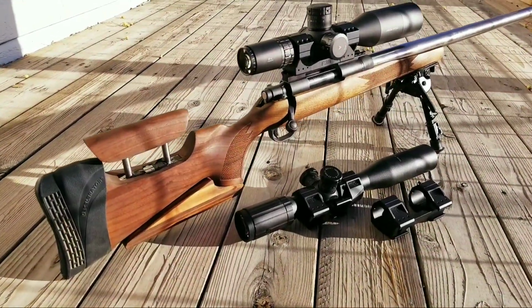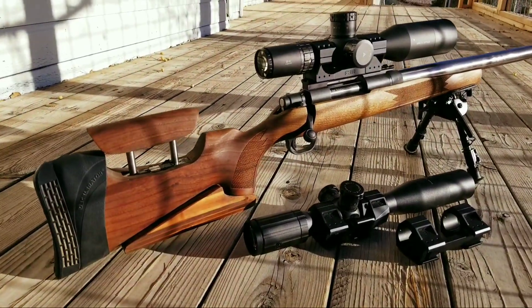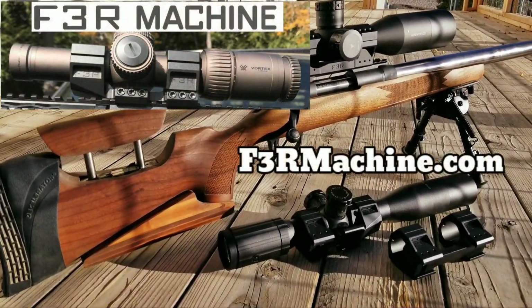So in conclusion, if you're looking for a scope mount for that optic, check out F3RMachine.com.